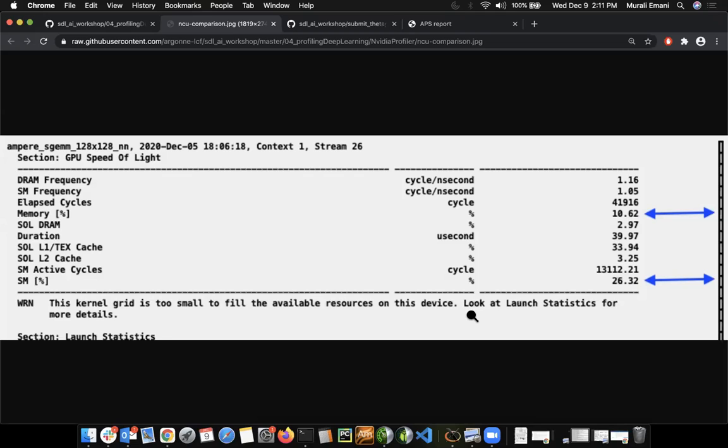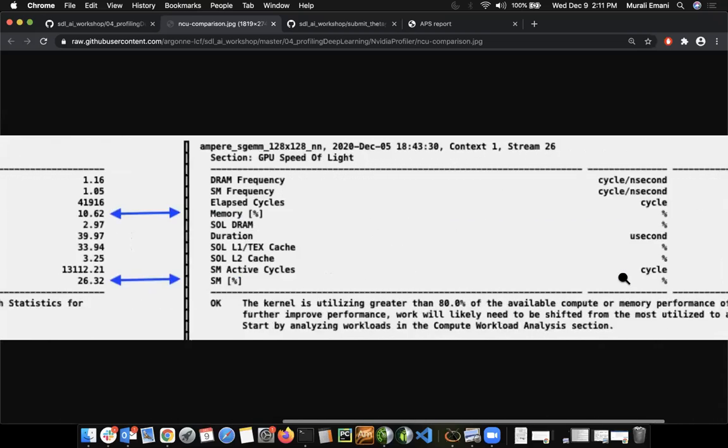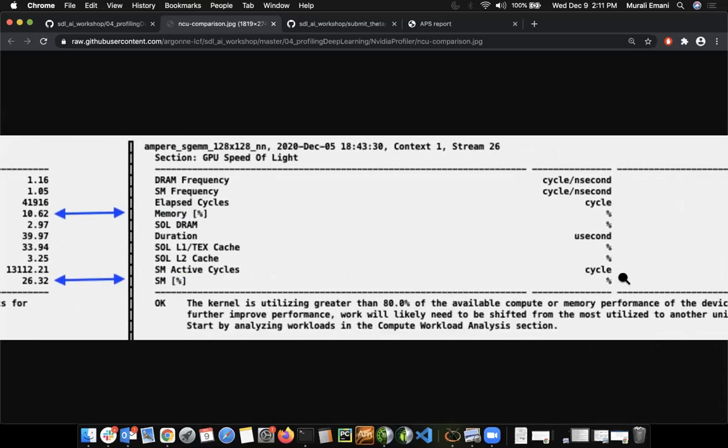In this specific example, we are trying to see how those values vary when running at two different batch sizes. Here is the information that we get for batch size 4, with the values for the memory percentage and the shared memory utilization percentage. Now we compare that against the right side, which shows batches of 512.